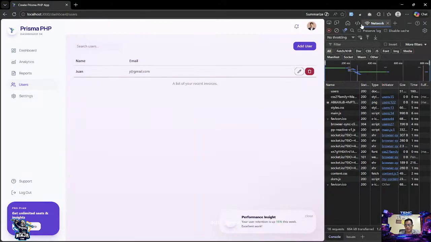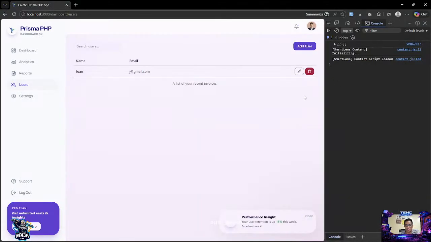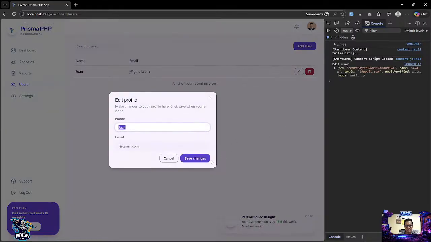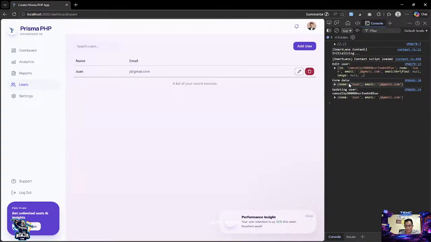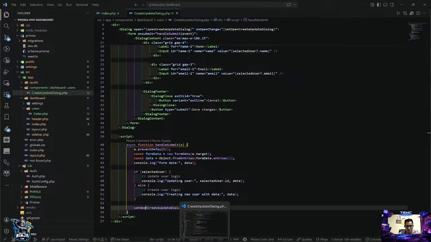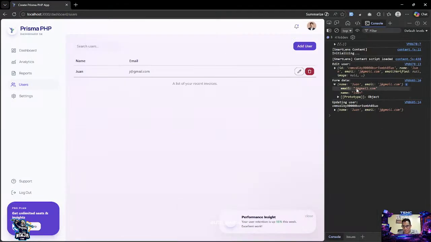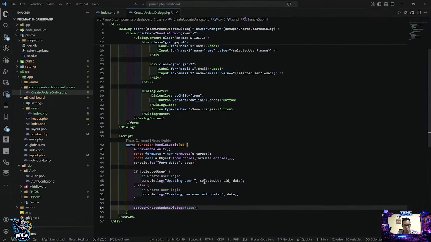Okay, so now what I'm going to do is select the cancel log. So there we go. And now when I click save changes, the idea is that we print the information of this input. So there we go, and the form is closed because we put this section to close. So we get the user information and the name. And in this case, updating user information, we cancel out the information. Okay, now we already know that we have the user information for update and for create.